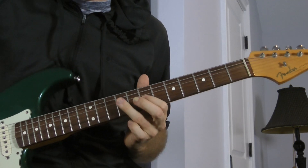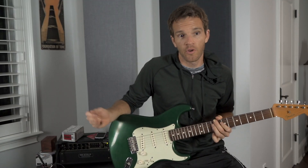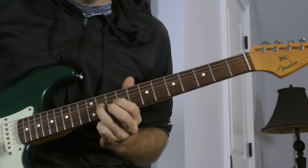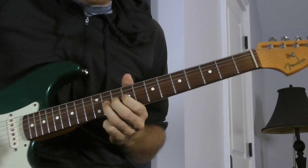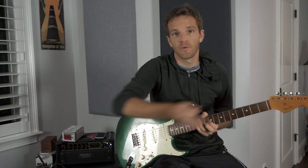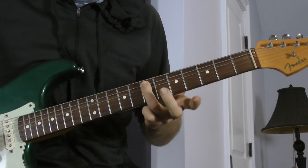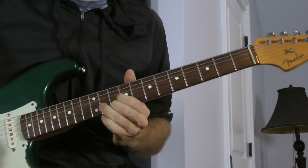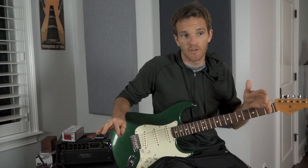What this brings us to: the 9th fret on the D string is a B, which is the 3rd note in the key of G — yet another minor chord. We can do the same exact shape with one variation: 9D, 7G, to 9G, to 11G. Instead of going to 9B, we go to 10B, because we have to compensate for the B string being one semitone off. So we start by sliding into the A, grab the minor run, go back one note to the E, do the E minor one, go back another note to a B — and you can do this anywhere in the key of G, using these minor chords linking together.